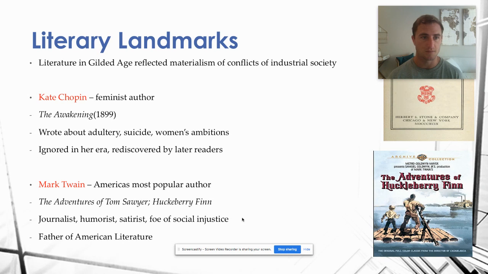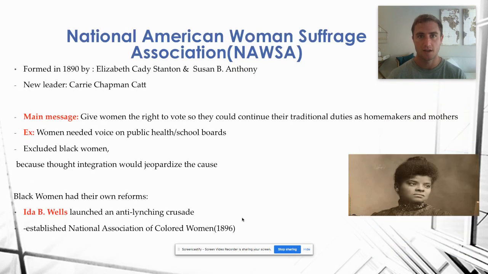And this becomes a bestseller after her era, especially when we get into the 1920s, et cetera, when women have a much more active role in society. And then Mark Twain, who is to this day America's most popular author. He writes, of course, The Adventures of Tom Sawyer, Huckleberry Finn, and he's going to talk about social injustice. That's going to be a big portion of his themes in his writing, both in race and also social classes, poverty, etc. And so this is kind of fitting the age and the time period.